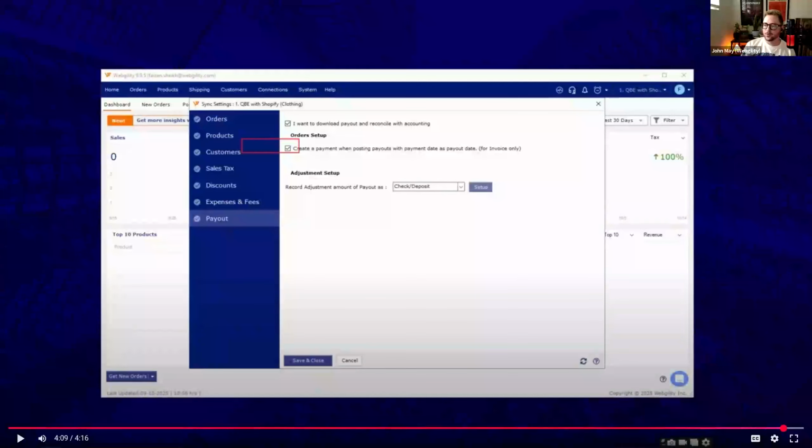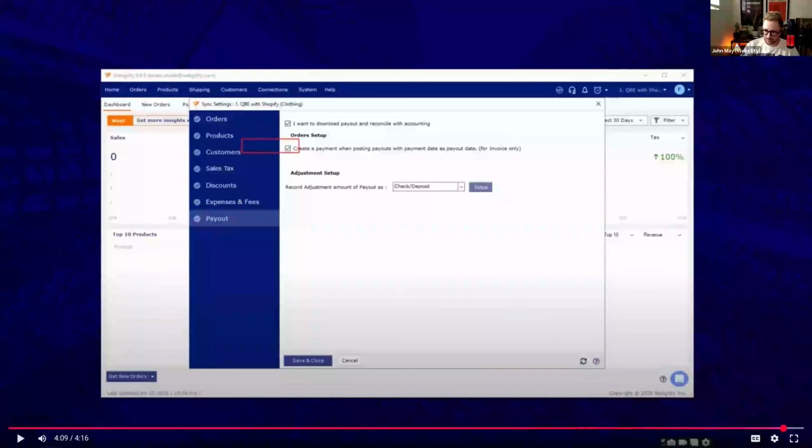How will this work with QuickBooks Enterprise? Sharon says, exactly how we're showing it. So what we're connecting to here is a QuickBooks Desktop Enterprise connection. Everything that we're explaining when it comes to Shopify payouts and Webgility Desktop, we are working off the assumption that you're using QuickBooks Desktop Enterprise. That's generally the environment that we like to demo in because it's what everybody uses, at least when it comes to using QuickBooks Desktop and Webgility Desktop. The reconciliation flow that we support is actually for both QuickBooks Online and QuickBooks Desktop, as long as you're using the Webgility Desktop application. So it should work for both.